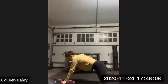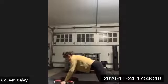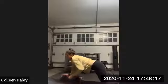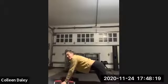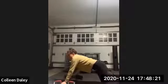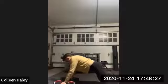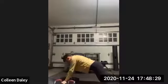This is going to be a gnarly circuit. I can feel it. I haven't done side lunges in a while, but I don't think I've ever taught a class with side lunges. This is the first time I put them in. Long minute.